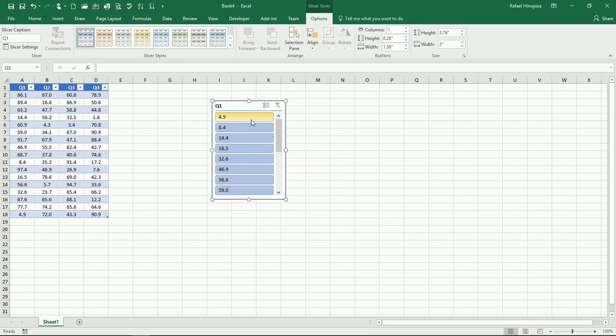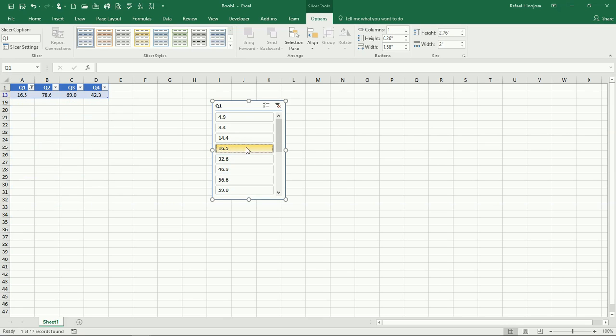So this is the slicer. As you can see here, the information is ordered in ascending order, going from top to bottom. And in this case, I want to see, for example, only the 16.5. If I click on it, everything else gets deselected, and I'm shown only this value on the first quarter.